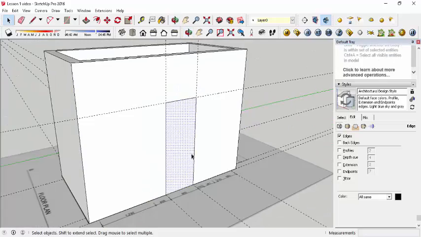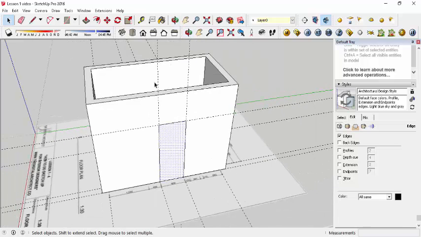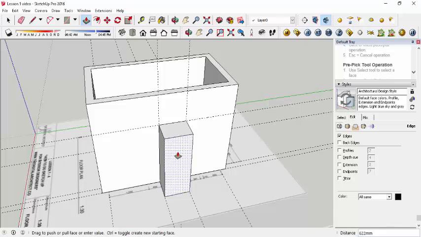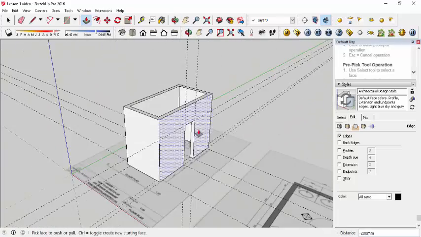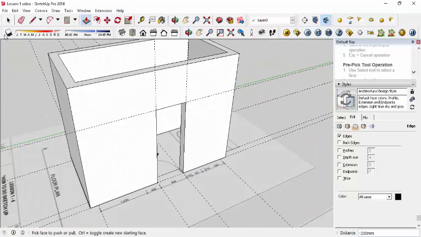Now that this part is already separated, you can take that out by using the push and pull tool, which is this one. Click here and then click here. Now you can pull or you can push. We want to push because we want to take it out. So it's already offset to 200. If I push it forward, it will say it's only limited to 200, but you can still push it forward there if you want to. But we just want to take it out, so just click up to 200, or you can type it in again, which is 200, and that's it. Now you created a hole there where we want to put the door.